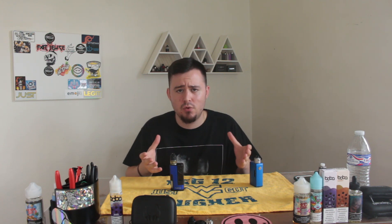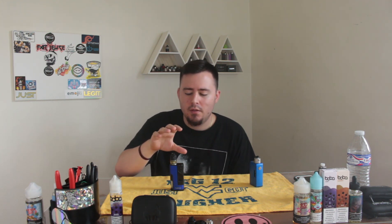I like that the parts are interchangeable. The RDTA itself — I think a lot of people felt deceived because they thought they were going to get a Wicked RDA on top of an RDTA, but that wasn't the case. The deck on the Wicked and the deck on the Wicked T are just two totally different things. If you like bigger builds, go with the Wicked. If you like dainty type builds, some round wire, some small claptons, go with the Wicked T. So the company is out of the Philippines — super cool, very good customer service, something I cannot praise enough. I was sent this for review, and it doesn't change my opinion. I'm going to tell you the things I like and dislike, and you guys can make the decision on whether you want it.